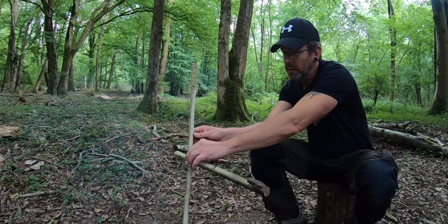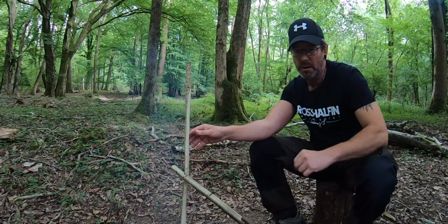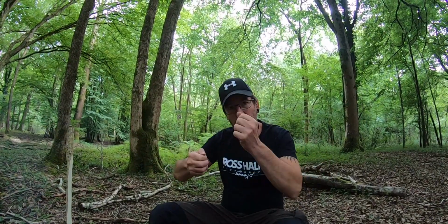But if you wanted to, this could be a little bit thicker. All this is trial and error, whatever suits for the occasion. I'm only passing through, making a quick cup of tea, and what I do is I'll stick them by the tree, and if I'm ever in the area again, I'll use them. But it doesn't take long to knock one up. It's a bit better than knocking the big thing up with all the sticks.